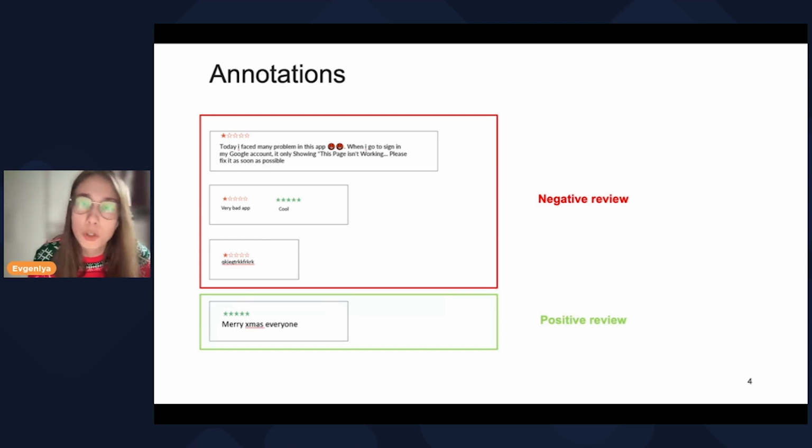For example, you're an app, you have negative and positive reviews in the App Store, and there are so many that you need to classify them beforehand to pay attention only to valuable negative ones, to make some corrections to your product and make it better. And of course, you want to do it automatically, but for learning a machine learning algorithm, you need some data, some reviews previously classified for you.